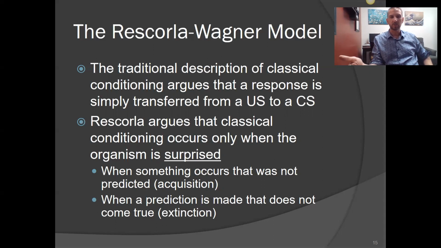Extinction is also a process of learning. When the bell rings, the dog expects the food to come out, but is surprised to find the food doesn't come. And that's when extinction occurs. So it's like this up and down of making these predictions, 0% to 100%. If you're learning, you're moving up to predict what's going to happen next, and you're trying to get to 100% accuracy. And if you're being extinguished, you're getting to 0% accuracy. I won't say unlearning, you're extinguishing the response.